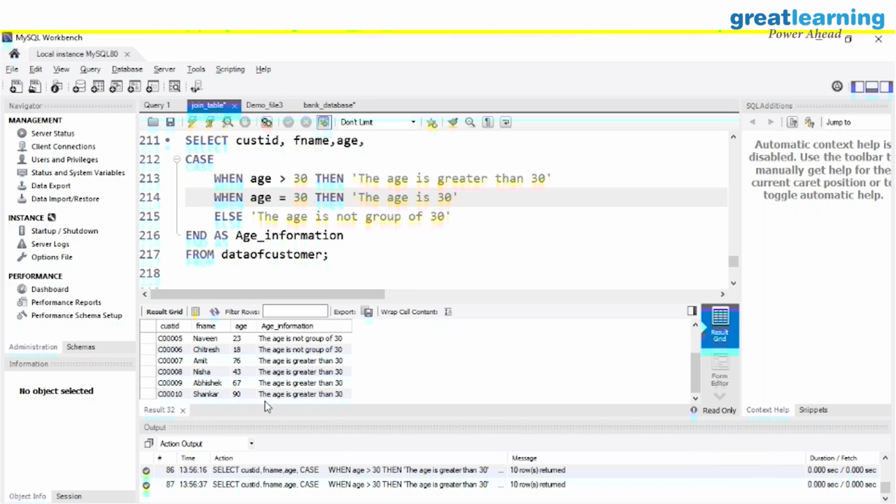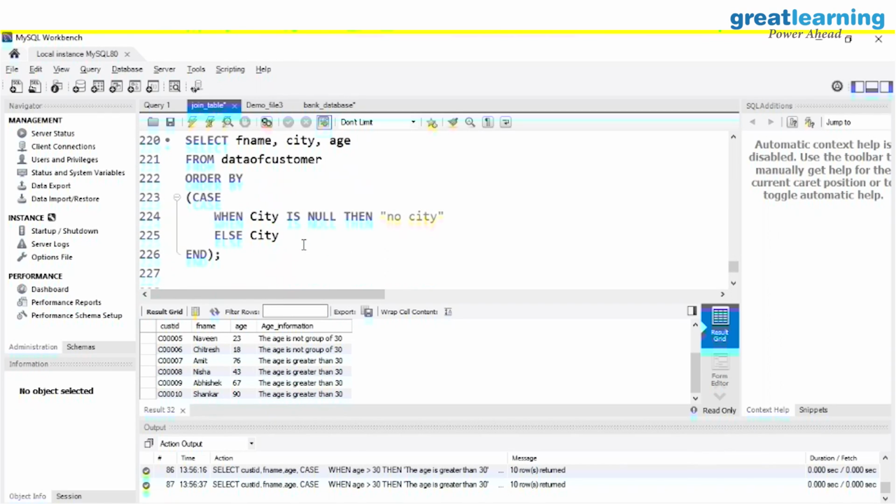So this is how our CASE works, right? We are going to use one more, maybe with three or four conditions, and then we will have a look at how these cases are working. I hope you understand how they work. You can use CASE after ORDER BY as well as after SELECT, so there is flexibility. You can use the CASE concept after SELECT, after ORDER BY, after GROUP BY, everything.